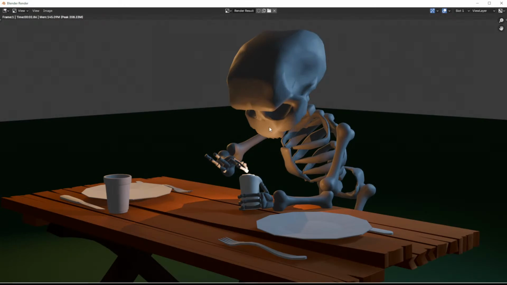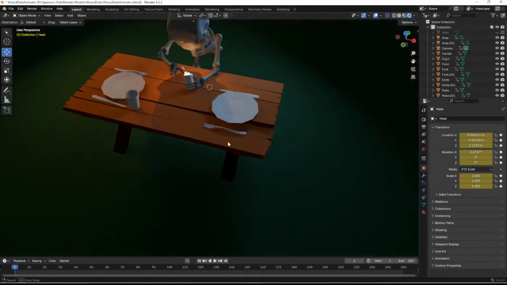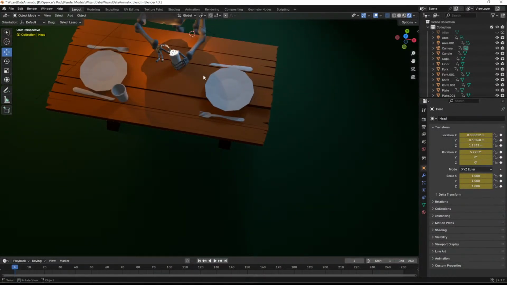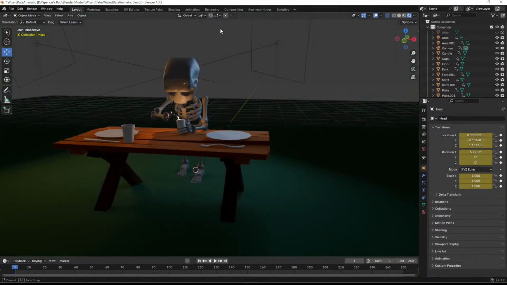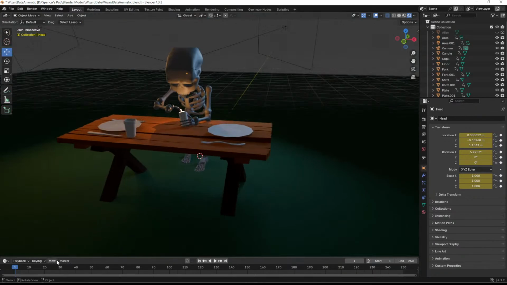So I'm working on an animation today for school actually, but it's also a personal project. I'm just working on this scene here where the skeleton is setting up like a dinner date thing for a date that's gonna come on over later. This is the first scene. But what I'm gonna work on today is the skeleton realizing that he's missing a cup on the table. So that's what we're gonna do today.